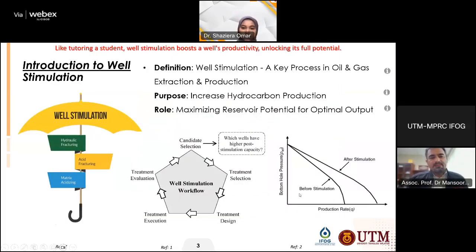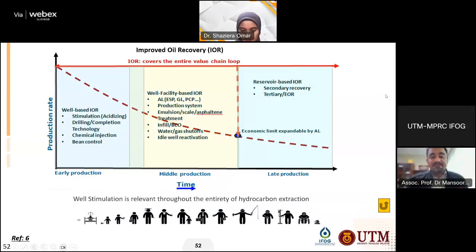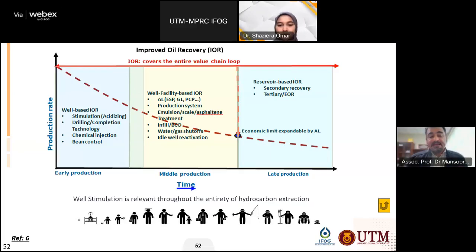Okay, let's go to the purpose: why do we need to stimulate wells? The ultimate goal here is to increase the production of hydrocarbon. With time, the natural flow of hydrocarbon may decrease due to various factors. Well stimulation serves as an intervention to ramp up the production. So just as education and exercise enhance human development and longevity, well stimulation optimizes the productivity and lifespan of hydrocarbon reservoirs. Both processes aim for peak performance over the course of a lifetime.